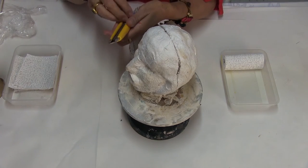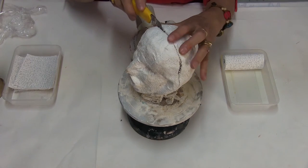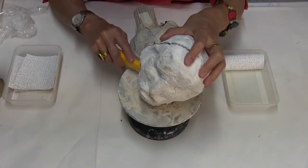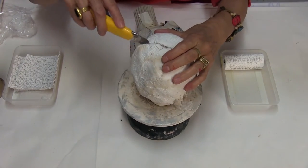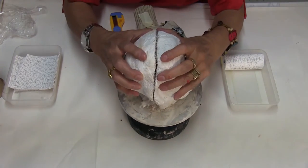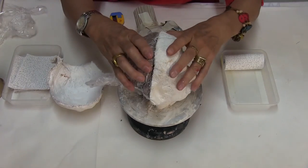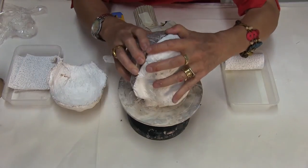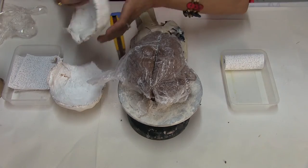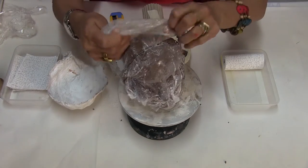That's why this project is not for young children, because unless the teacher or parents cut them, you have to cut across there and all the way to the other side, like that, through the plaster to take the mold off. So that's how you go. Carefully take it off like that. Carefully, this is more difficult because it has all the details. So there we are, and this is the clay model.